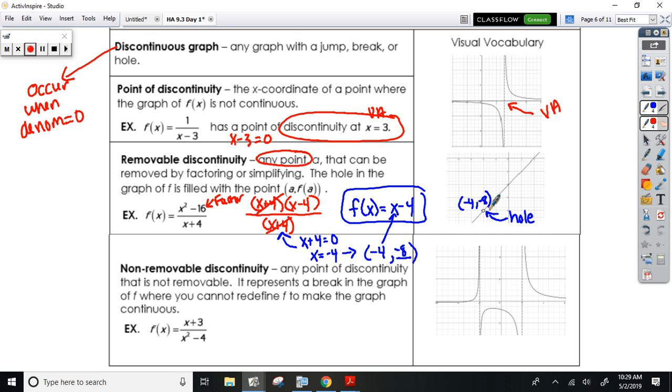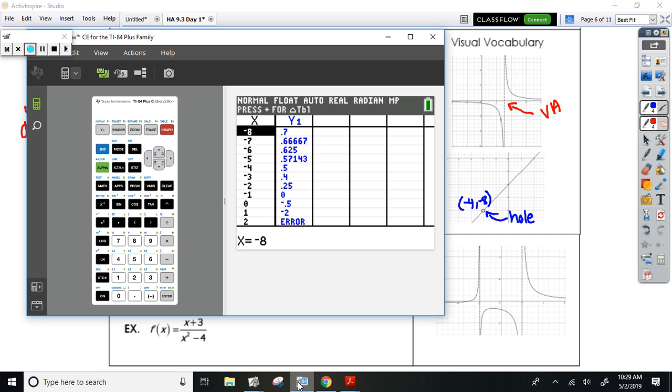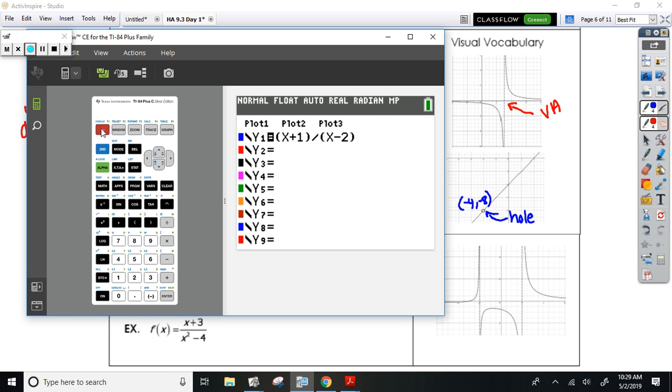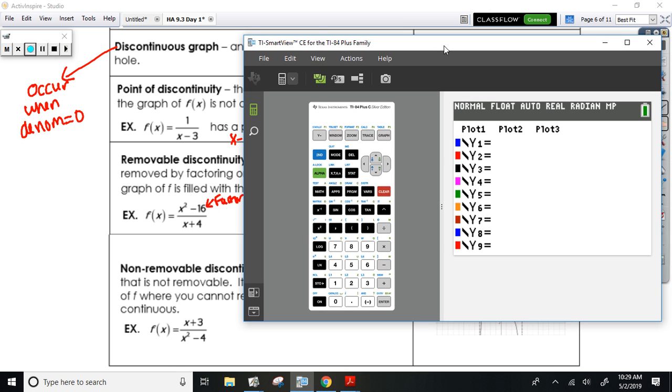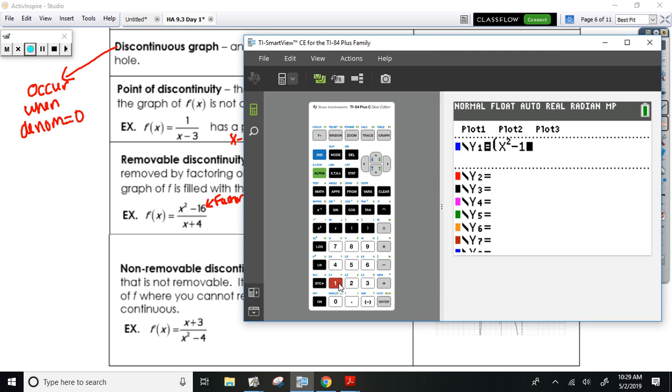So let's type this in the calculator just to show you guys what it'll look like. Type the original one in, and you'll need parentheses. X squared minus 16. Never type the final one in because that's not going to show you the hole that we eliminated. Okay? So make sure you're always typing in the original. X squared minus 16 divided by x plus 4. Again, group the top and the bottom. Anything with a plus or minus needs grouping.